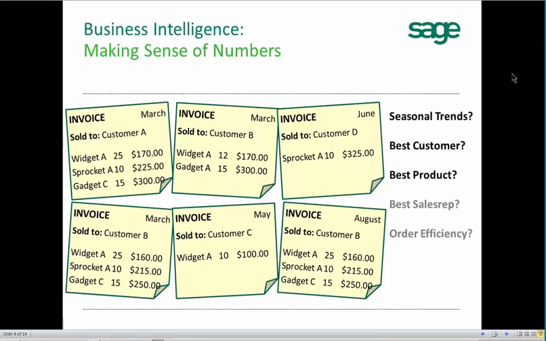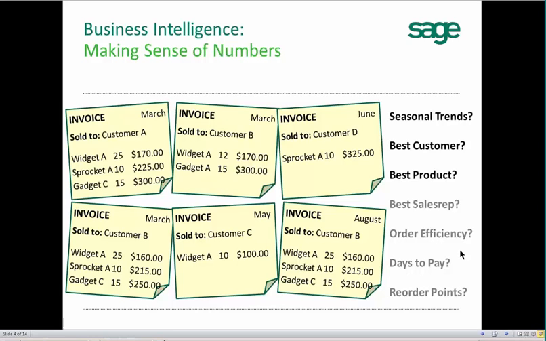What about order efficiency, being able to fulfill orders that have been entered in the system and then translating them to invoices? What about identifying customers as preferred customers based on how quickly they pay us? And finally, what about revising our restocking or our reorder points based on the fact that, for example, widget A is moving very, very fast?